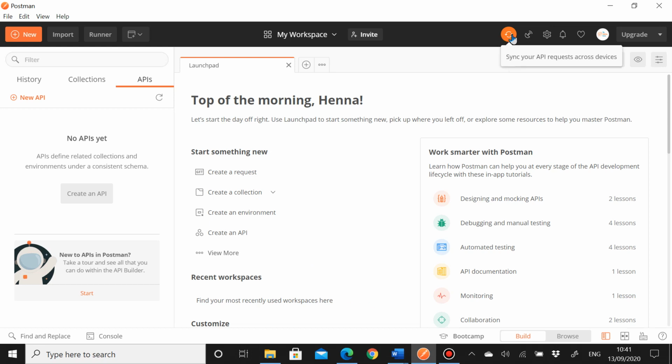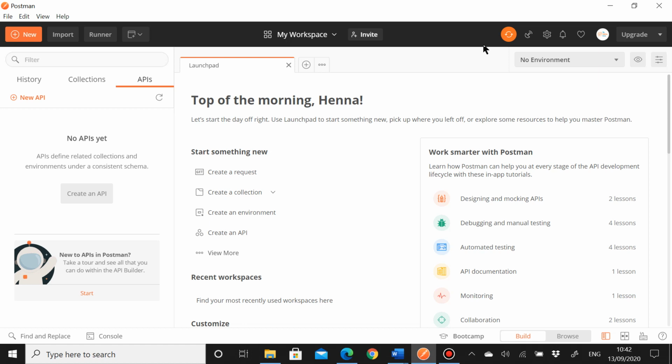Okay, so now moving on to the right section of the header, the first icon, the orange one which we can see, is for syncing. Syncing makes all your Postman data available, and if there are any changes, if you have made any edits, or if you have deleted something or added something, then it syncs across all the devices that are linked to your account.